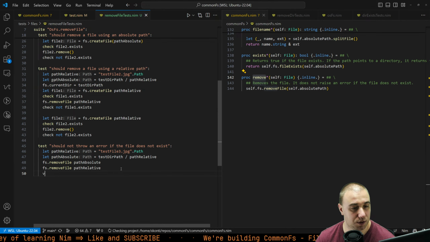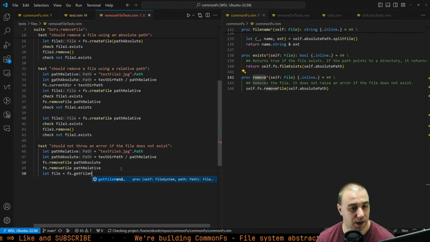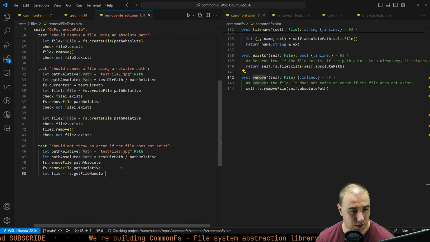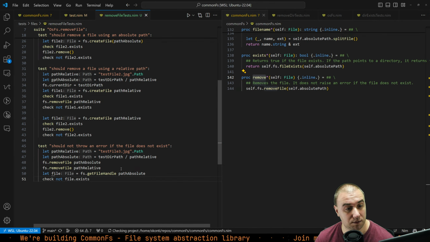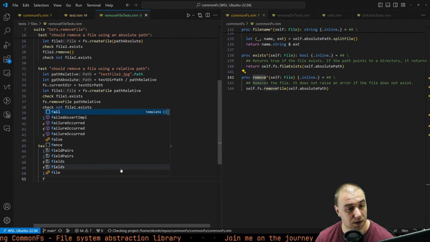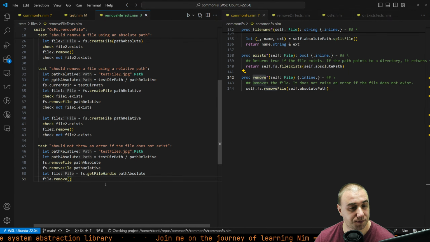And then we'll also do let file is fs.getFileHandle. And we do path absolute. And we do, what is it? File remove. Okay. And no exceptions should happen here.